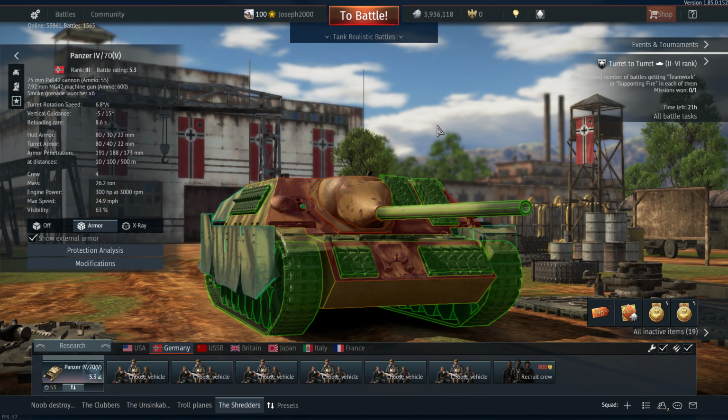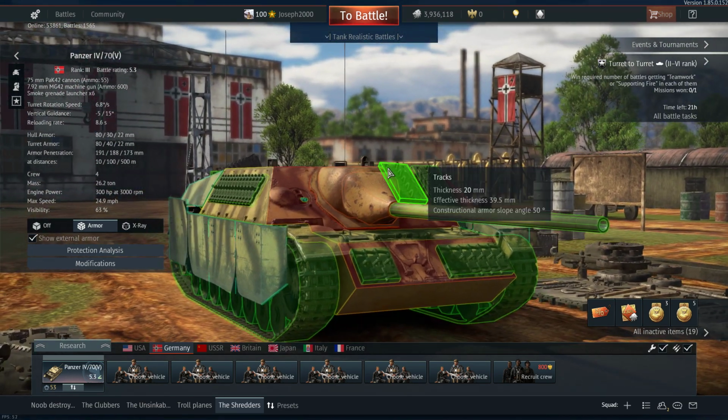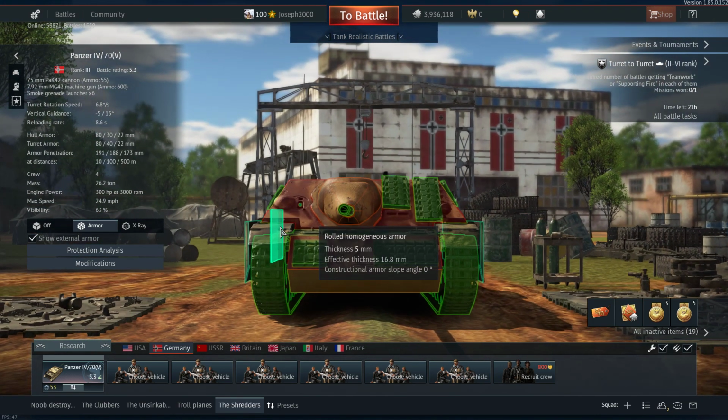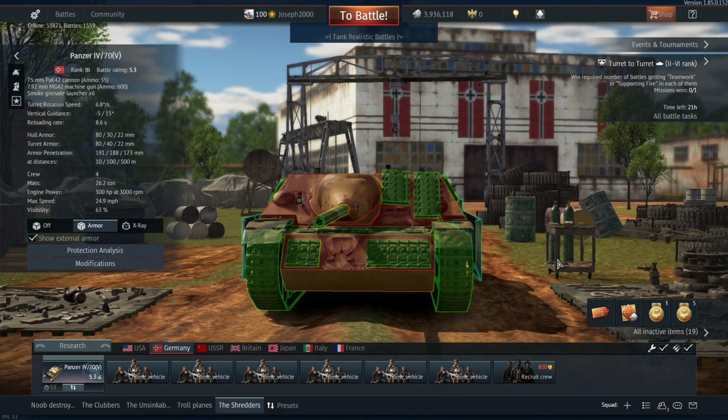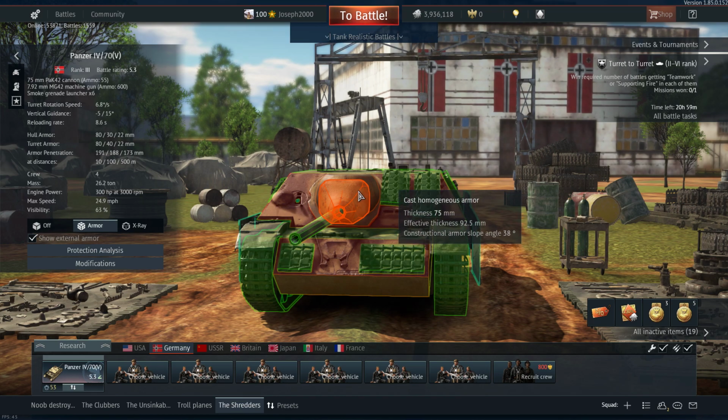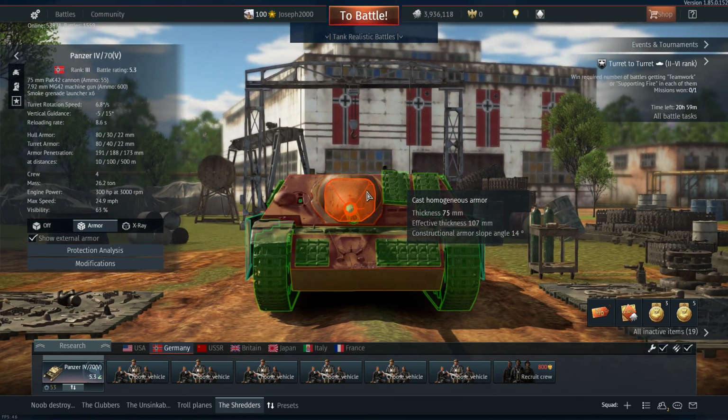Now, there is one thing I'm going to say. Do not angle your armor. Because if you angle your armor like this, they can just shoot right here and go straight through. I have died numerous times because I've made this mistake. Obviously, as I got towards about mid-spade, I learnt this lesson and I would just keep the armor frontally. Now your gun mantlet is very strong. This is pretty much impenetrable by everything up to APDS.